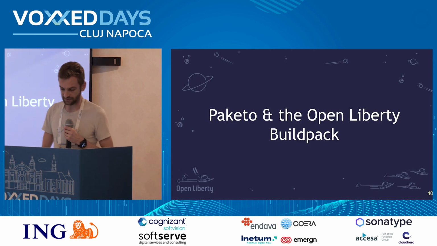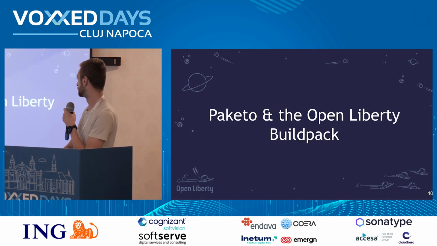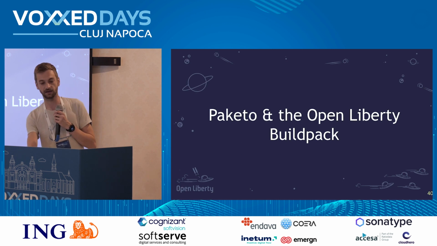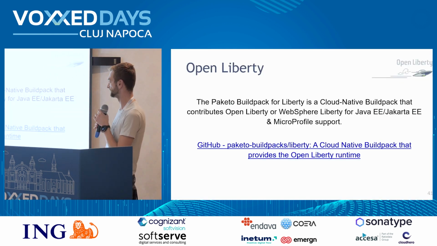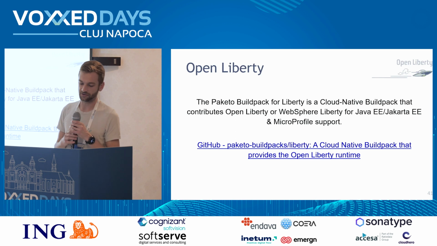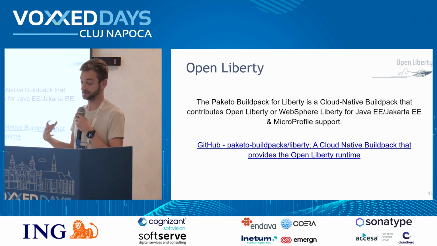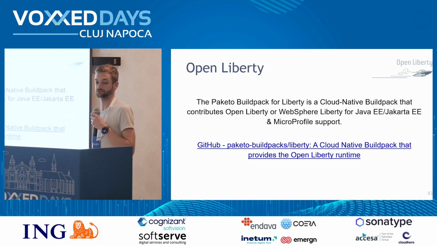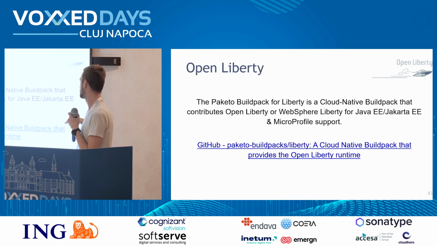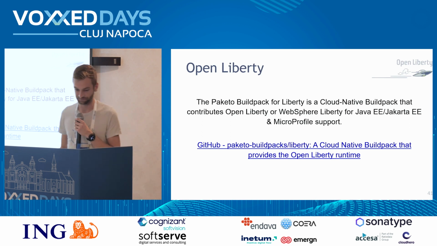Okay, so Paketo and the Liberty buildpack. Open Liberty has supported Paketo pretty much from the get-go. Paketo's been around quite a few years now, like 2 or 3 years. The Paketo buildpack for Liberty is a cloud-native buildpack, and essentially it contributes Open Liberty or WebSphere Liberty for Java EE and Jakarta EE and MicroProfile support. And you can, like I mentioned, use Spring as well.